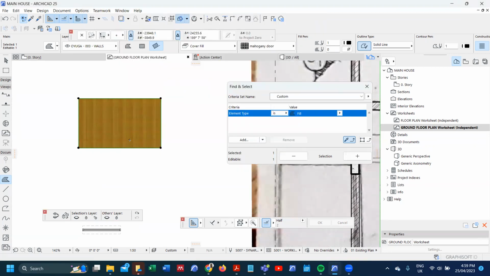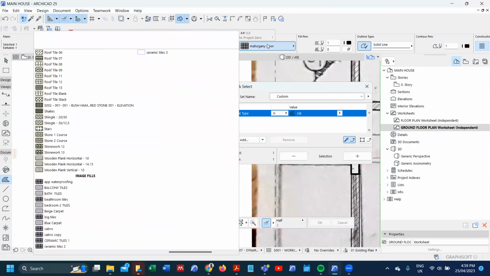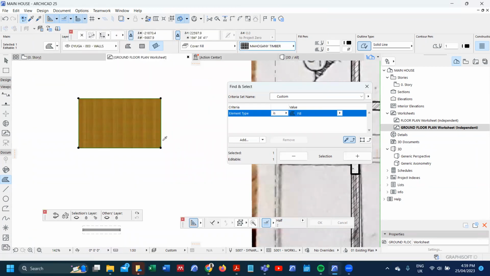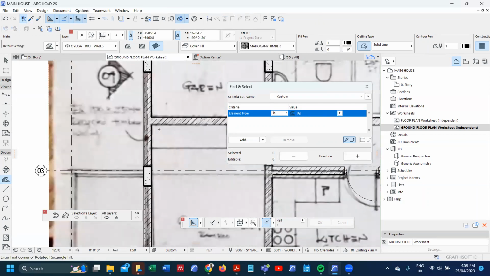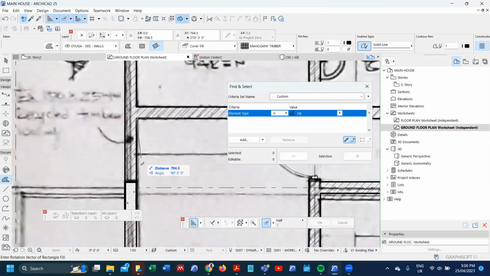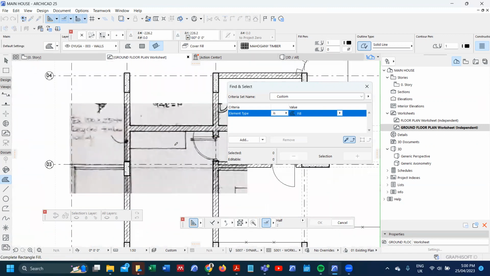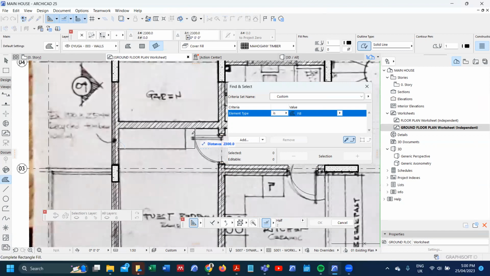We can quickly change it from mahogany to mahogany timber. You've seen I've just cloned it, so there's nothing much that changes. There's the identification. It's normally 600. We put it by 2000.